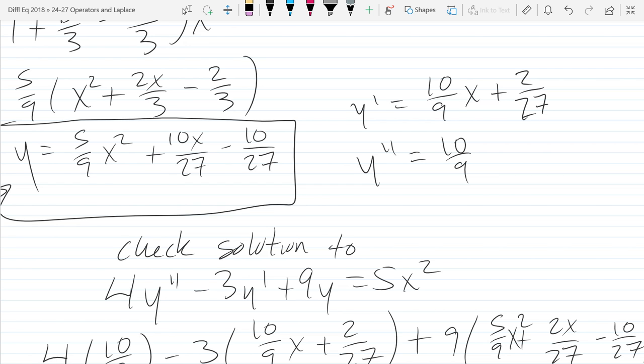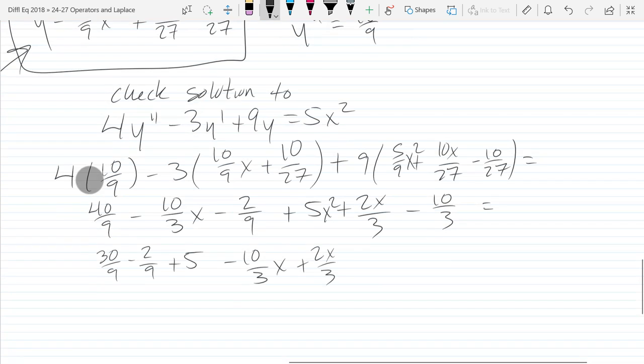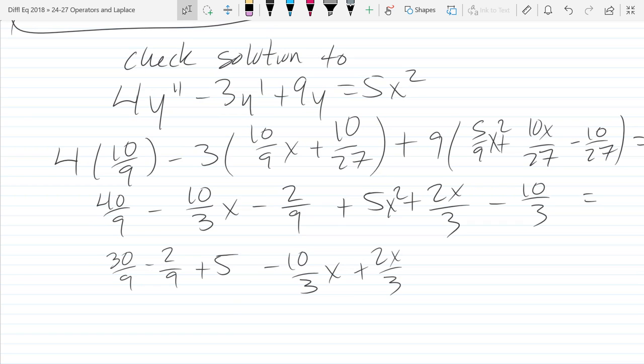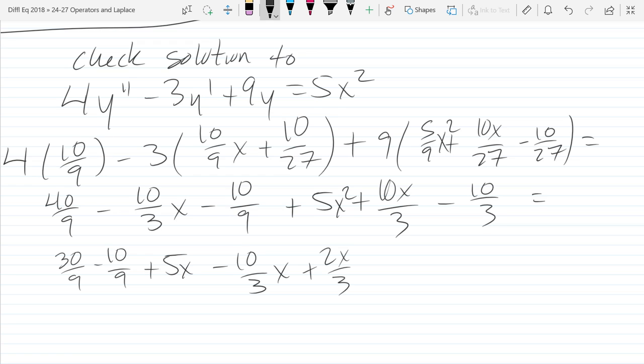So that would be 10/27. 10/9, so... Wow, it's gonna mess a couple things up. So that basically 2/27 turns into 10/27. It's 10, so that's a 10. All right. 40 ninths, that should be 10 ninths. That 5 should have an x squared on it. Minus 10x. All right, so the 10x minus 10x, those cancel out. So let's just cross them out. That term's not going to be there.